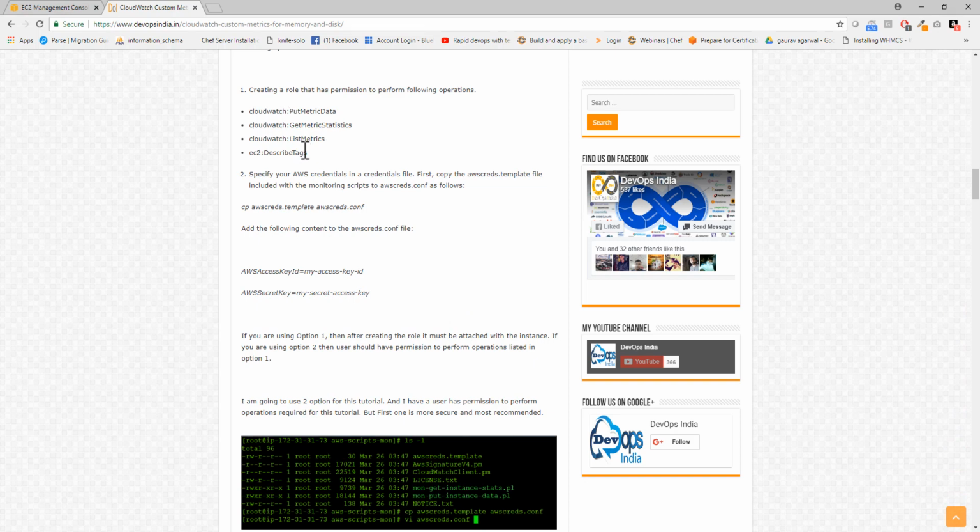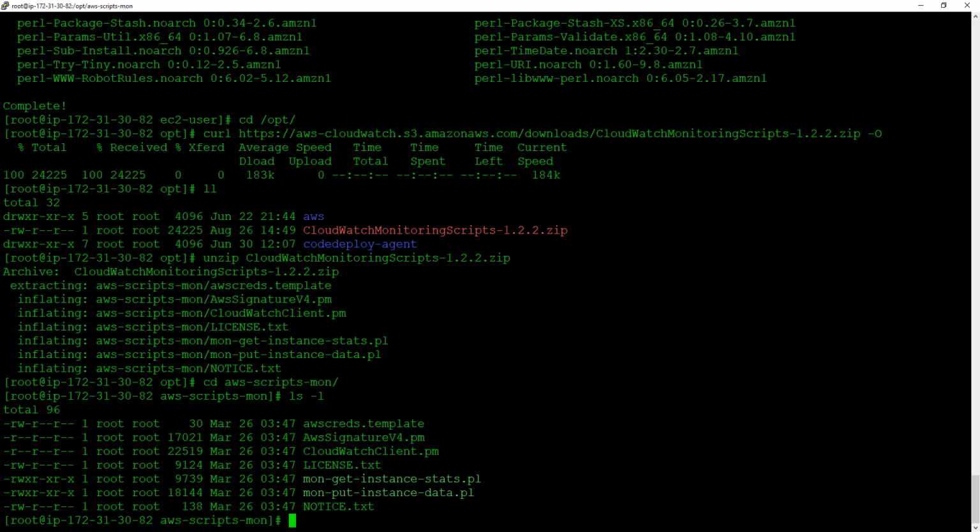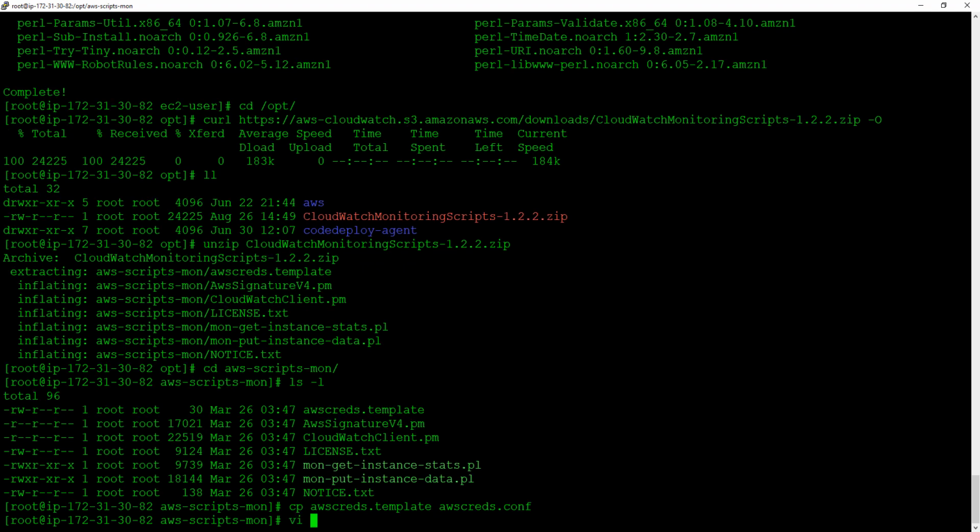You can take a look at what these things are. So what can you do with the scripts? You just need to copy your template file to awscreds.conf. Copy awscreds.template to awscreds.conf.